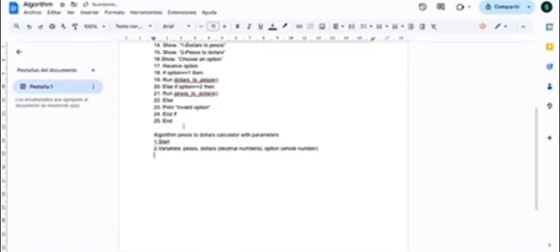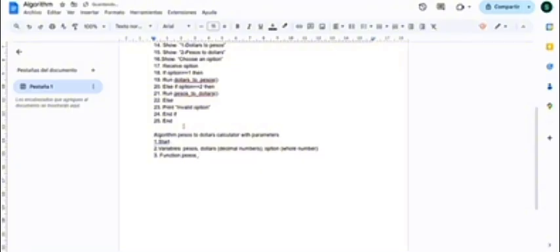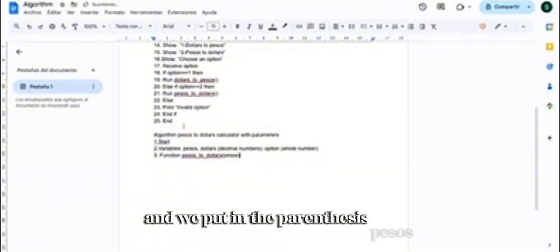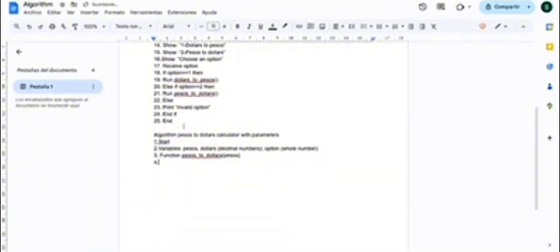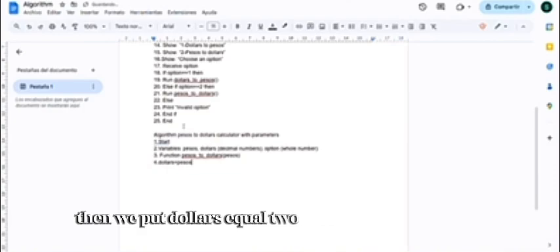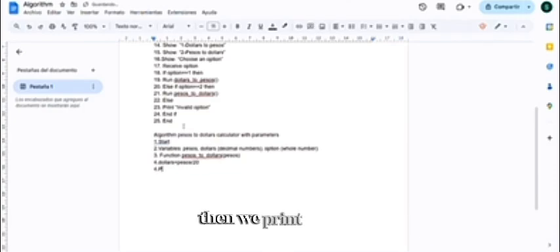Then we put our function that is pesos to dollars. And we put in the parentheses pesos. Then we put dollars equal to pesos divided by 20. Then we print dollars and we end the function.